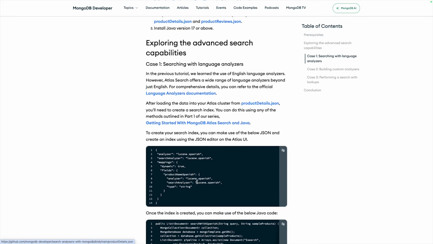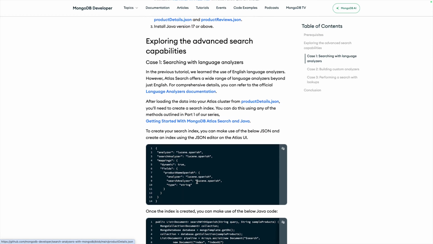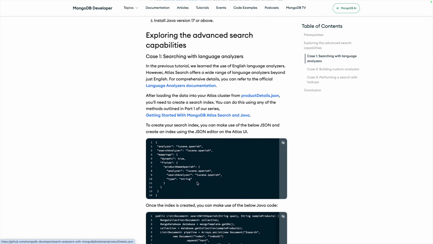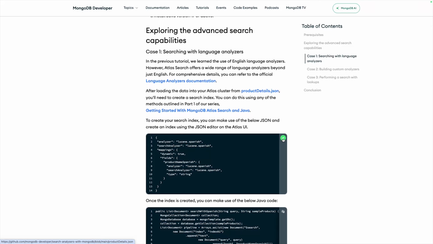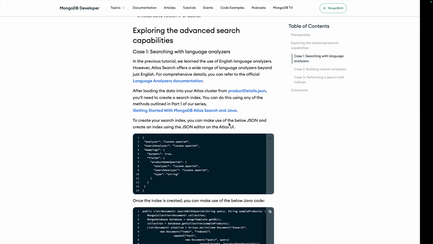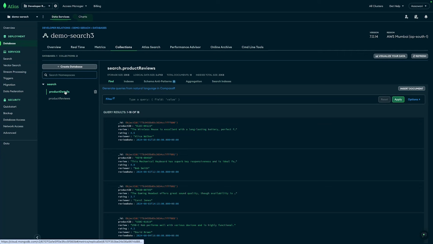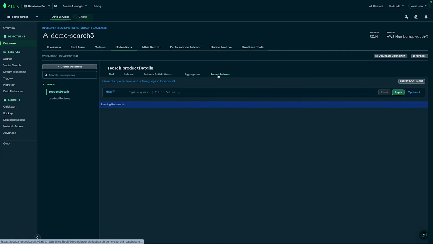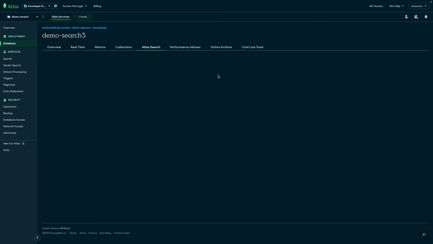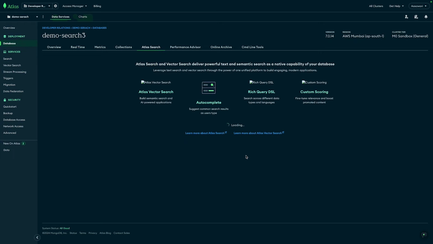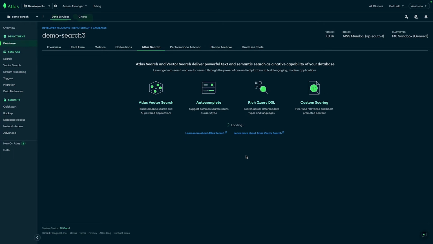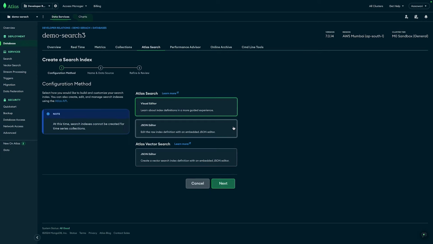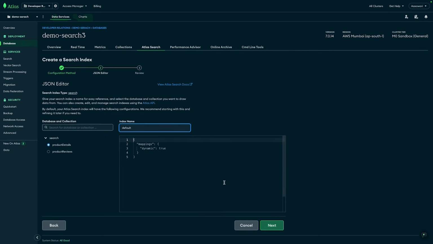Now, if you go to the first case that is there on the Developer Center article, it talks about creating your first index. Now, let's copy this and create the first index through the Atlas UI. To create the first index, select the collection name and then select the search indexes tab. Once you are there, now at this point of time, we do not have any index created inside our collection. So click on JSON editor and let's name it as index 01 in our case, and select the right collection name where you want to create the index.